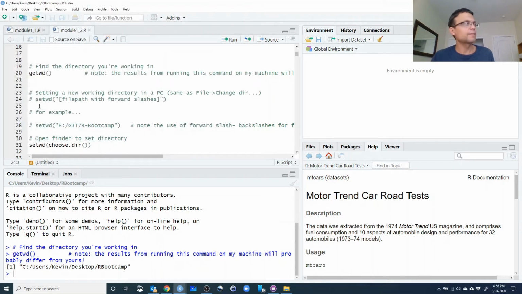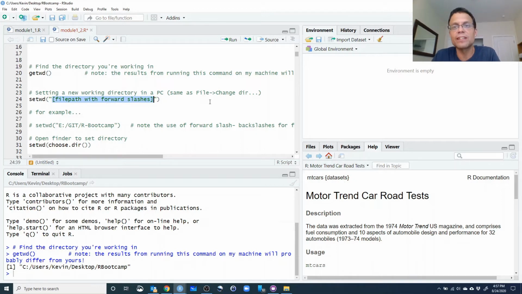So that's one way to do it within the RStudio environment. Another way to do it, I'm just going to uncomment this. Now when I put a pound sign or a hashtag before a line of code, that's called commenting it out, because remember, once I've added that hashtag, R is not going to do anything with it. But it's easy to reactivate that line of code by taking that hashtag away. And so if I wanted to set my working directory within my script, which can be a useful thing, I can just insert whatever the file path for my working directory is right here.